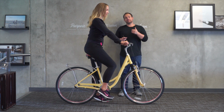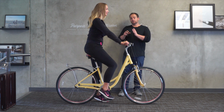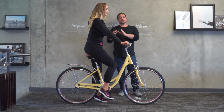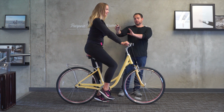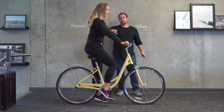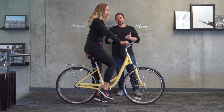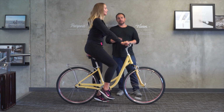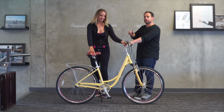With that said, Lucia has a 30.5-inch inseam and 23.5-inch arms. If you were about her height and inseam and you have longer arms, it would probably be a better fit for you because you could more easily reach the handlebars and you wouldn't have to be as extended as she is. But I don't want to see the elbows hyperextended, especially when we're talking about the body ease, because we want all joints to not be so tense. So if you want to hop off, I'm still going to take the measurements because the seat is actually okay.